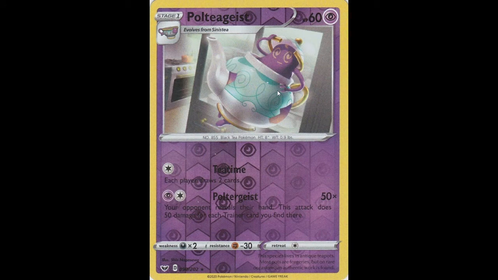Polteageist from Sword and Shield base. And like I said before, I haven't really been able to collect a lot of Sword and Shield, but most of the new Pokemon I was able to get one version of to at least have a functional Pokedex in my collection books. So this is my Polteageist card. It's just a teapot ghost thing making mischief in what looks like a kitchen. There's really not much else to say about this one.